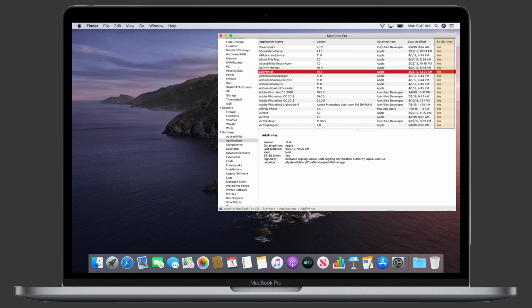If they aren't, we recommend that you at least contact them and say, hey, is there a 64-bit version that's been released? Or if not, by going to their website, it'll let you know under their product details. A lot of these websites will have whether it's a 32-bit application or a 64-bit.